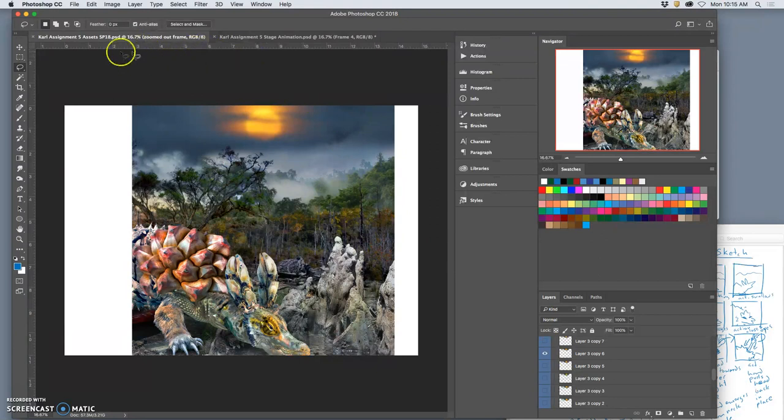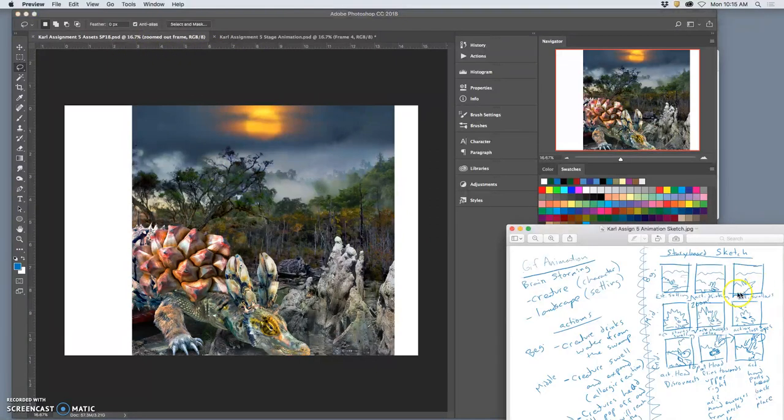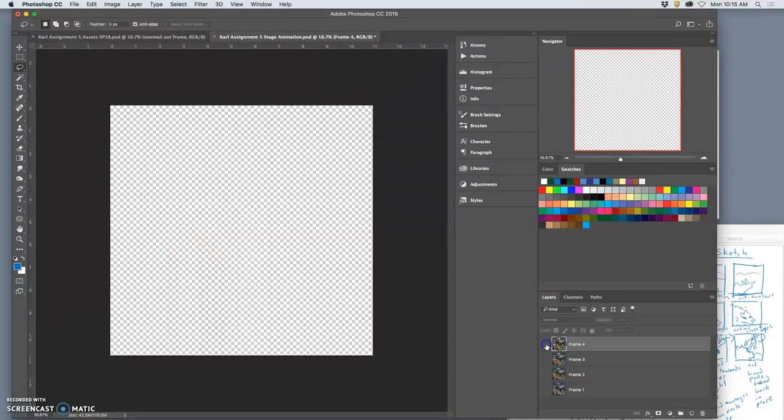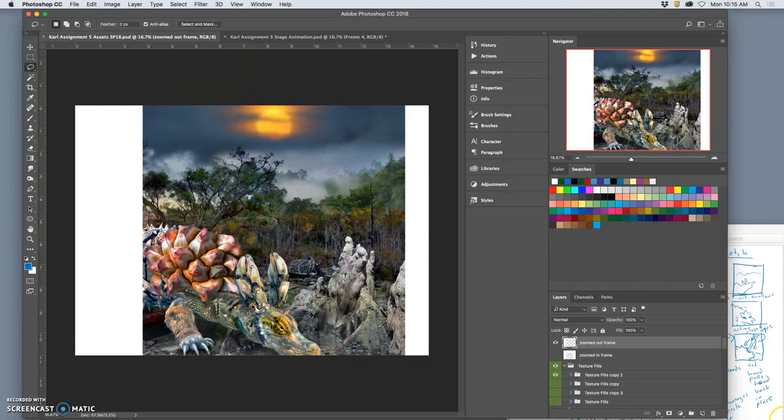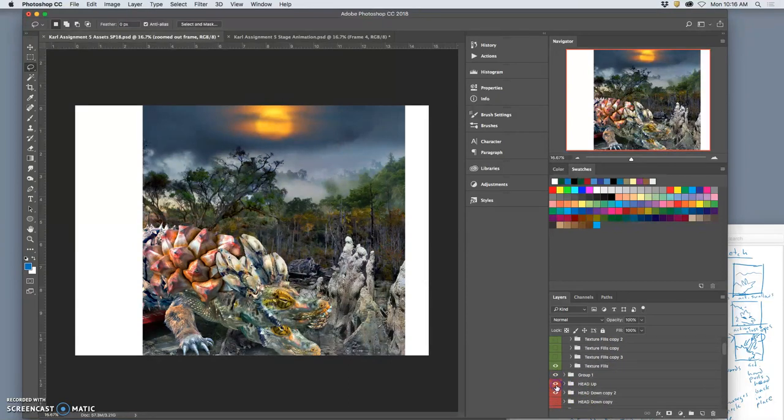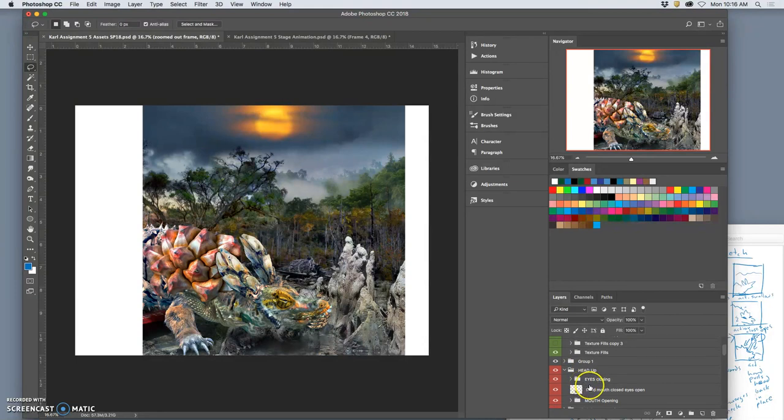So now on my assets layer, I'm going to see what happens next. Well, I want to show that he's really swallowing. So this is the last. So he needs to raise his head and kind of swallow and then have an effect happen. So I go back to my assets, and I will turn on another texture fill. Change that up. I'm going to put the head up. I have the eyes closed.